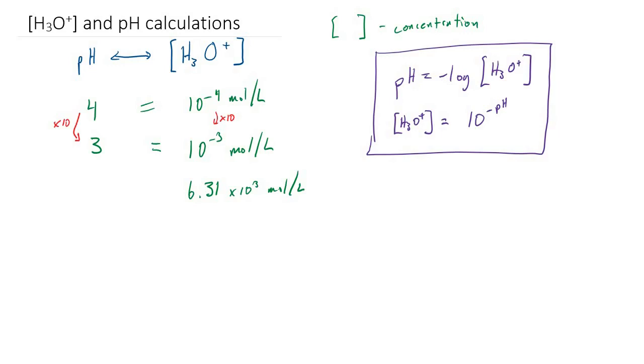We also have a negative going on in here, so negative log or 10 to the negative pH. That is because we have sort of an inverted scale for pH. So the more acidic something is, the lower number it gets on our pH scale. So the more hydronium ions, the smaller the pH.